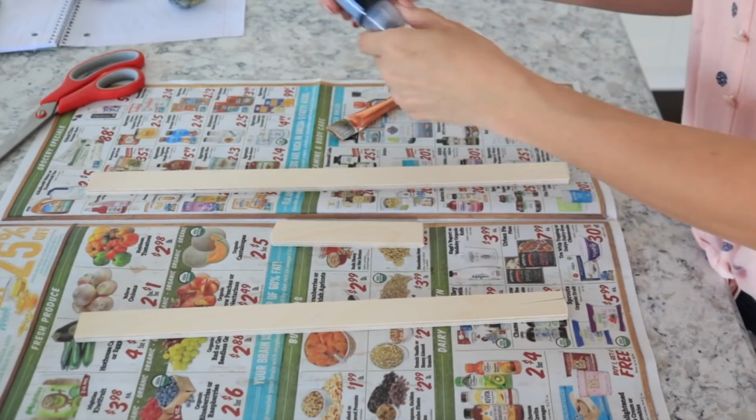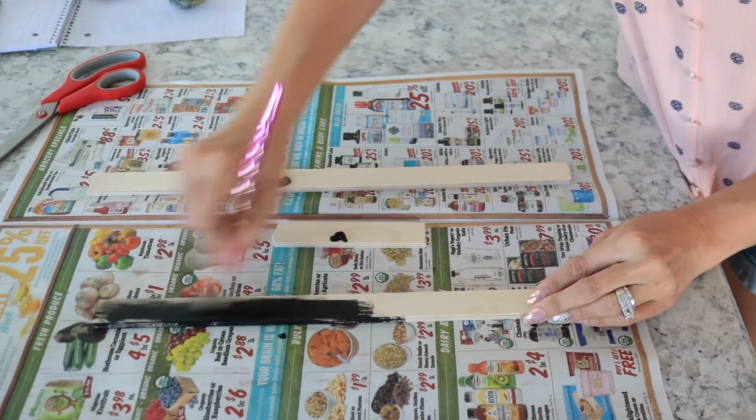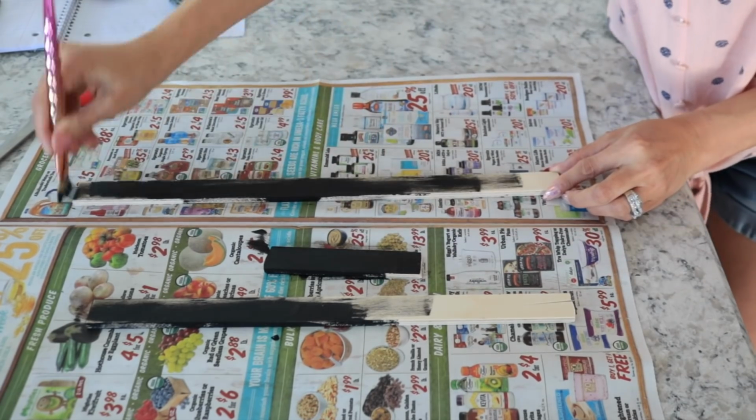So now that I got those all sawed down and they're the shapes and sizes that I would like, I'm just going to take my black paint and paint the entire thing, both sides everywhere, and then I will get to gluing it together.